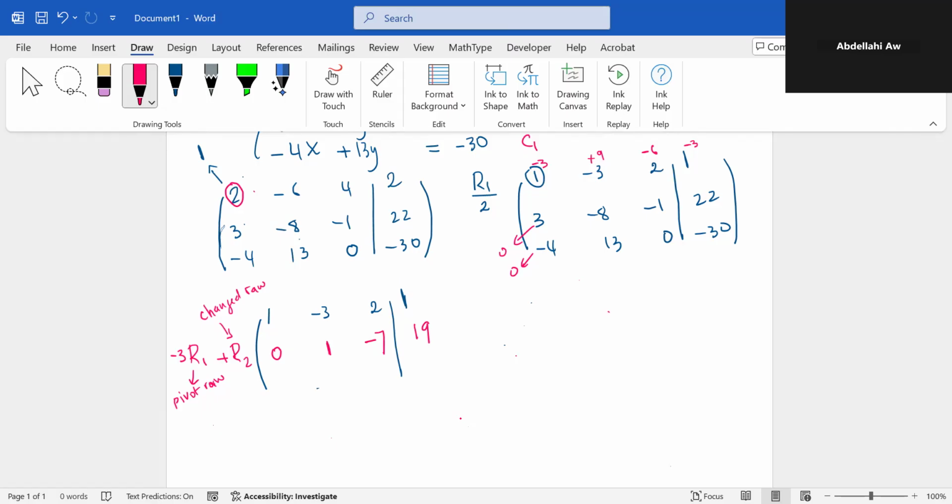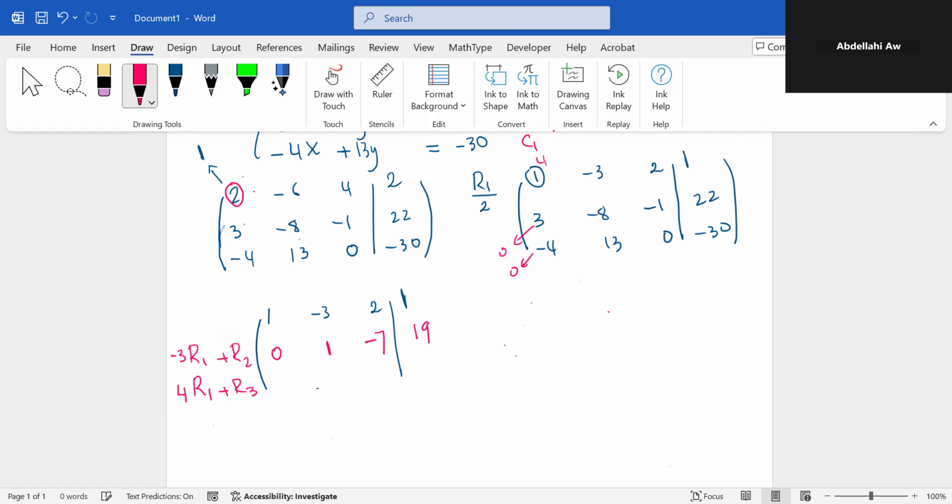We want -4 to become 0. Enlisting the help of row number 1 again. Here we're going to multiply everybody in row number 1, the pivot row, by the opposite of -4, which is +4. It's going to be 4R1 plus R3. Look, they are similar. The row that is changed, we don't multiply this row by anything. The row we try to change, we don't multiply. It is the pivot row that we multiply by something, right? And then everybody is multiplied by 4.